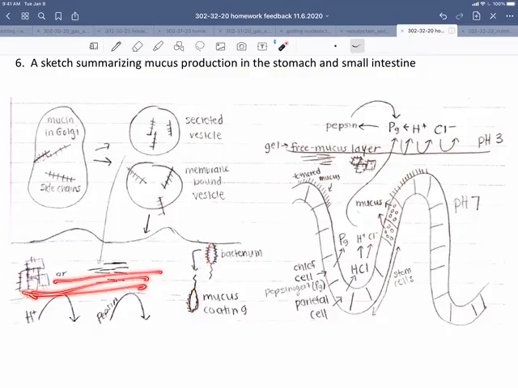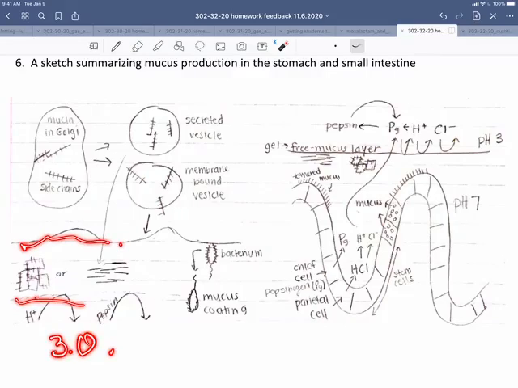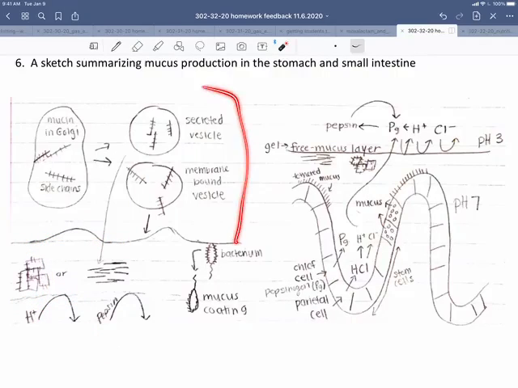And then the mucus is also providing a barrier for acids and pepsin. In your stomach, for example, you have pH 3.0 on the other side of the mucus barrier, but right near the cell, the pH is closer to neutral. And so the cell is protected. Now, is this barrier perfect? Absolutely not. Some acid can get through, and these cells in the stomach have a short lifespan of just a few days.